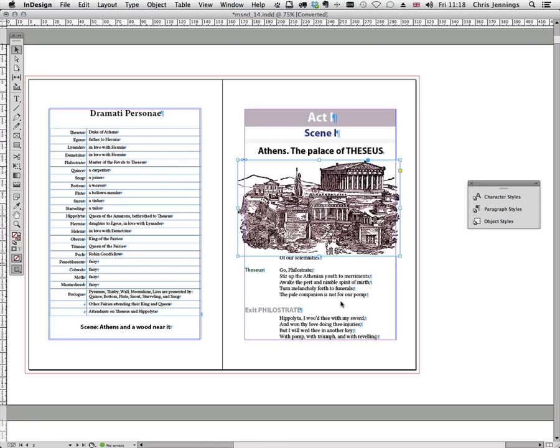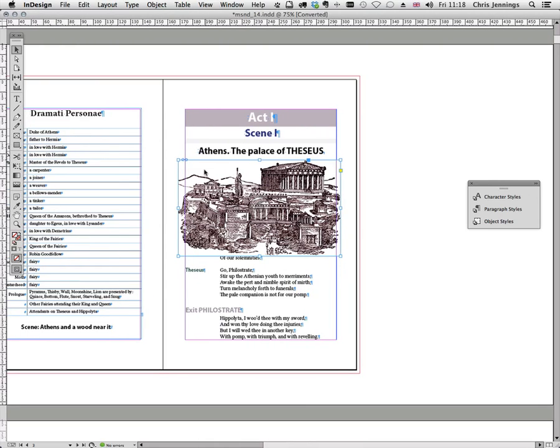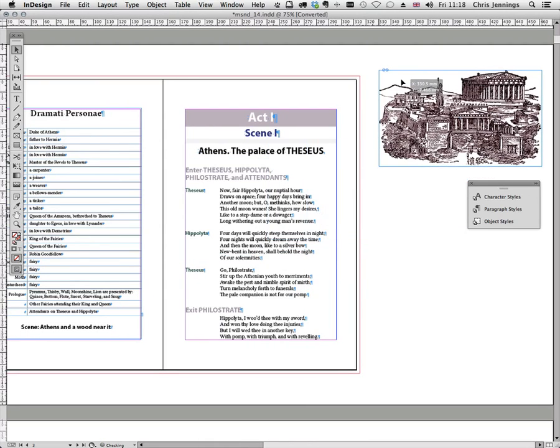So the trick with this is to make sure that the image is anchored, which is the next stage that we want to go into.